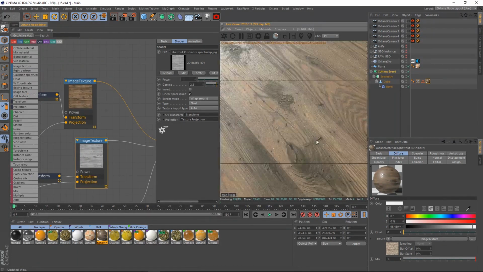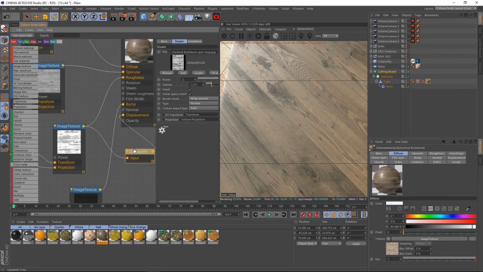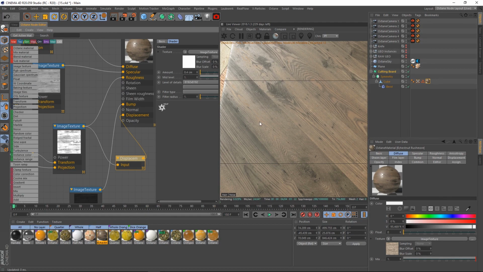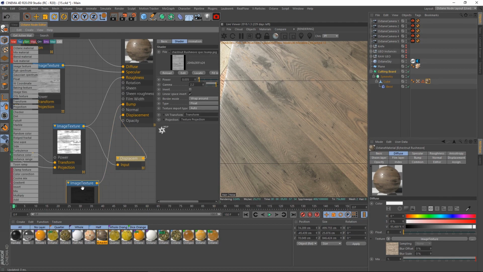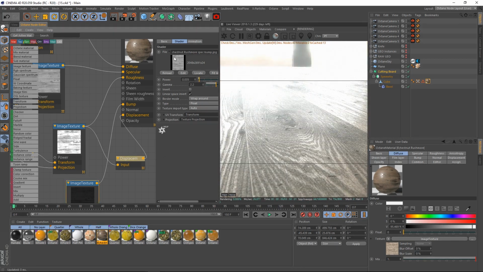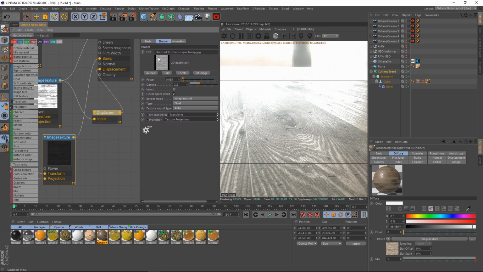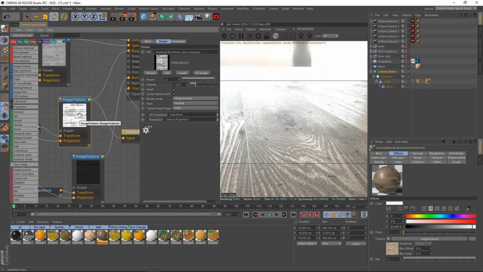But what I did is actually took the roughness map and mixed that with a displacement node and made the roughness and the displacement the same. I could have used the bump, but for some reason here, particularly the roughness just had better results. I just like the way the roughness looked. It had something a little bit more defined, which if you look through here, it's kind of hard to see, but you can see this is a little softer. The roughness map is more contrasty, whereas the bump map is not.